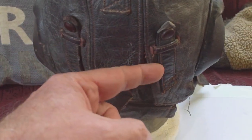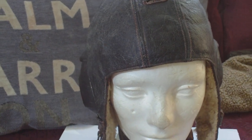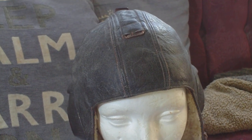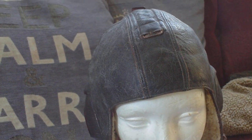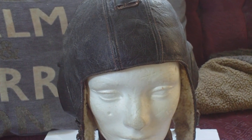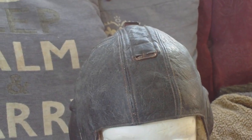The LKPW 101 was very similar to the LKPW 100. It's made of dark brown goat's leather with a white lambswool lining. The earphone protective housings are dark brown bakelite, with two snap-fastened leather straps located vertically at the back to keep the goggles in place. It had twin leather chin straps fastened underneath the cheek by a single-pronged metal buckle. The oxygen mask attached to three points: a metal hook on each side and an additional buckle on top.